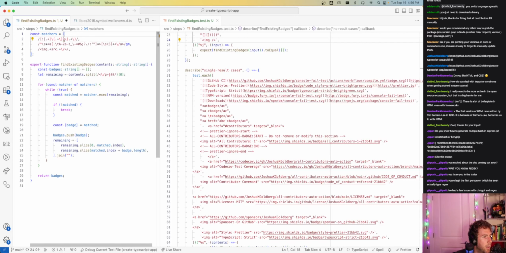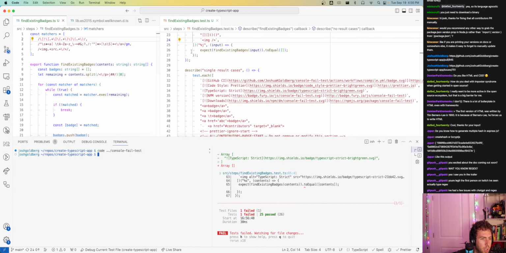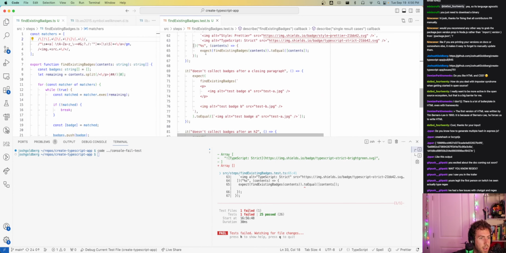What is this complaining about? I think it needs to be escaped. Normally in regular expressions, array thingies actually mean something, so let's make these not mean anything.